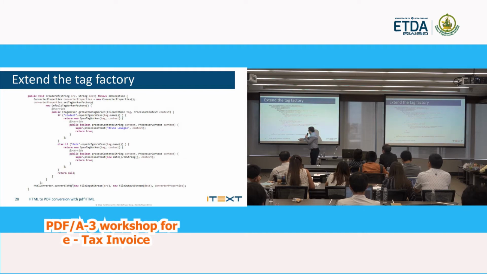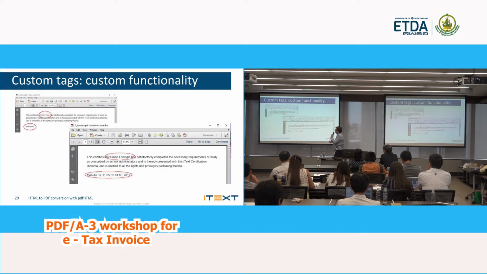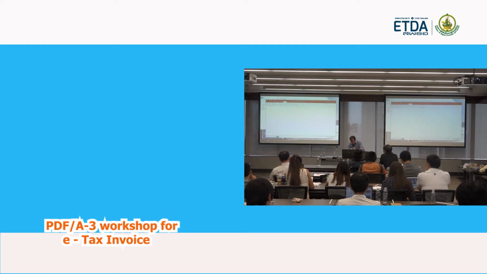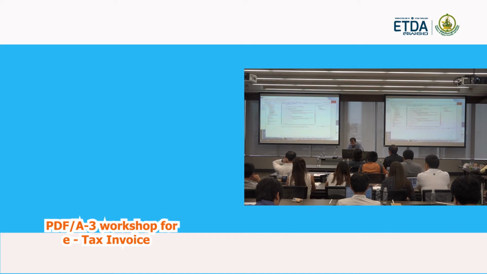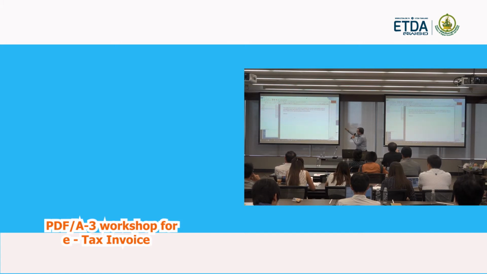Again, we convert to PDF, input, output, converter properties. And what will happen is that if you don't add these things, let me just run it. Let me give you the live demo. So we have diploma. And suppose that I don't define these properties. So I'm going to make all this disappear. So that's gone. So now when I do convert to PDF, run as Java application, what is the result? Diploma. This certifies that John Doe and the date is unknown. So that's not good.